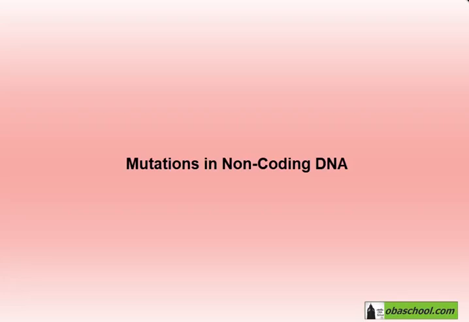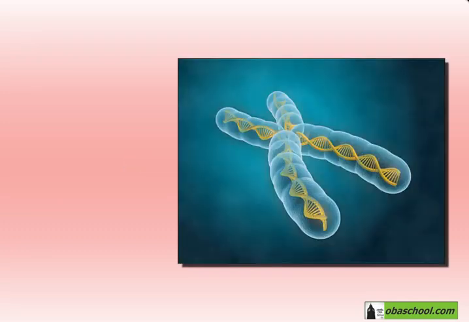There's something very important that we need to mention. We mentioned that we have coding DNA that codes for genes and non-coding DNA that doesn't code for genes. And we said that the non-coding DNA could be involved in how the coding DNA is expressed, turning genes or parts of genes on and off.